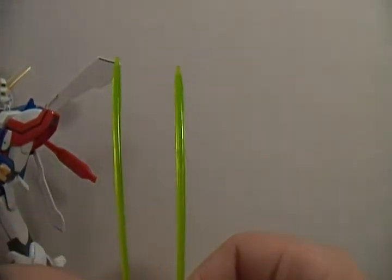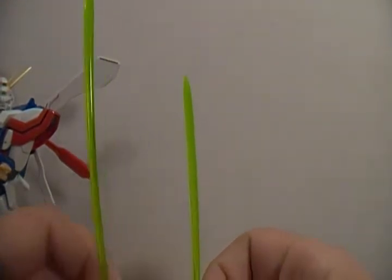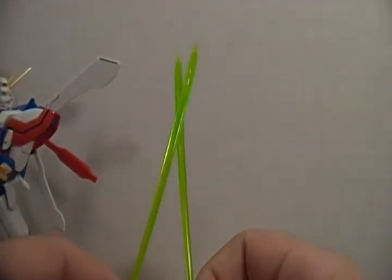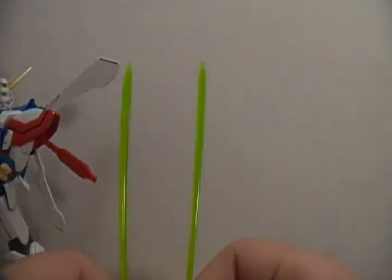But now we get to the one problem I have with this kit. And that being his beam sabers. They're the wrong color. Shining Gundam had green beams. God Gundam had pink. Or red. Whichever.